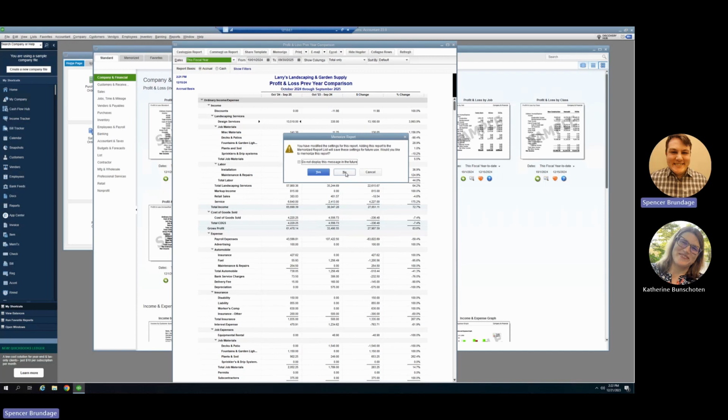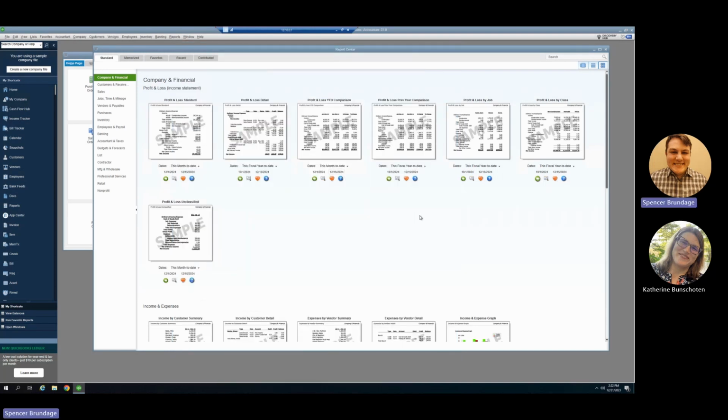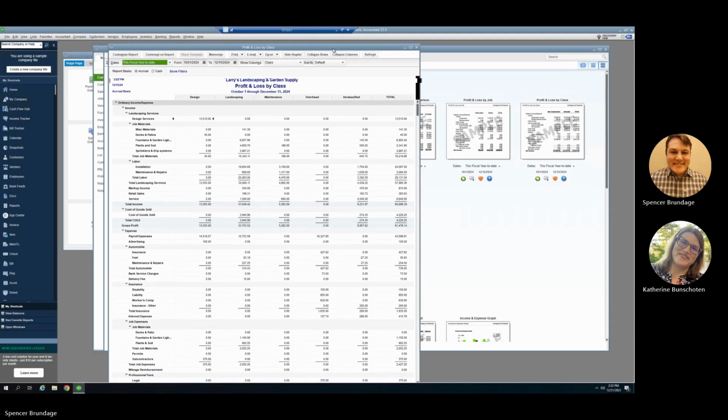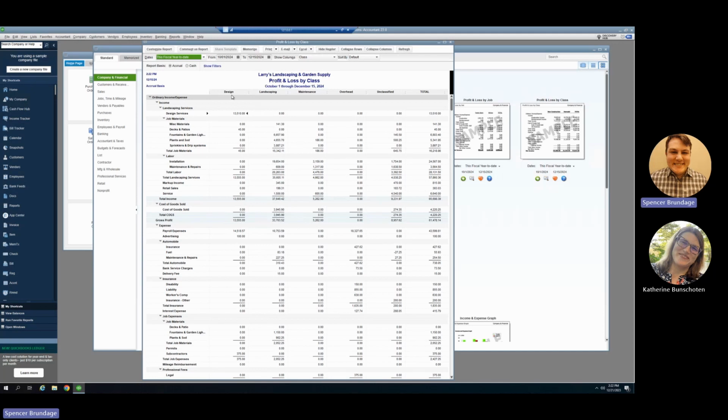As with all reports, if you set up a report in the way you like, it'll give you an option to memorize that report. And if you memorize it, that'll appear in your custom reports option under your QuickBooks Enterprise reporting tool. We're going to not memorize this one, and then we're going to go over to our second report that's of relevance here, which is going to be our profit and loss by class. And when we pull this one open, you'll notice our column headings here are the same that we looked at in our previous profit and loss report. These will all be familiar headings.